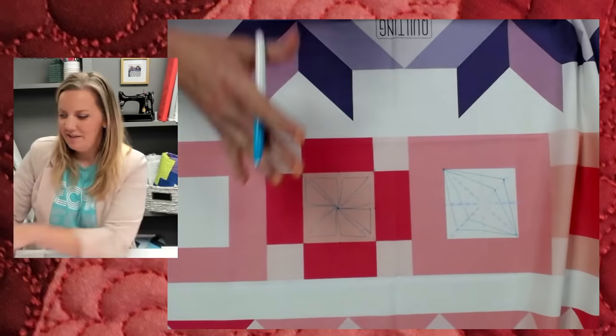But with this pieced block, I use the quilting to create those diamond designs just by going to the corner and out, filling it in. And then even in the corners, those white corners, adding some wedges to help draw attention to the center. So combining the diamond design with those wedges is a great option. Again, if you're not sure if it's gonna work, just try tracing it out on a block or sketch it out and see if it works for you.